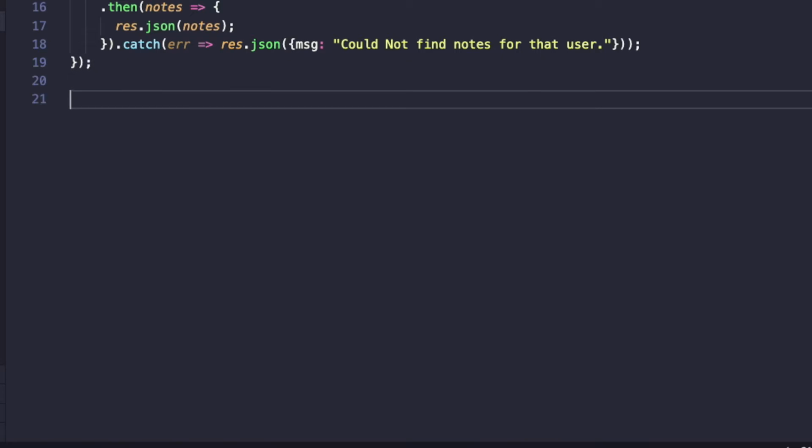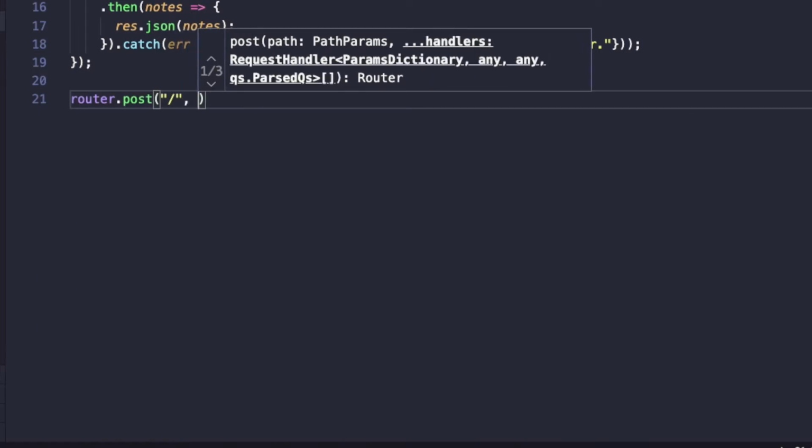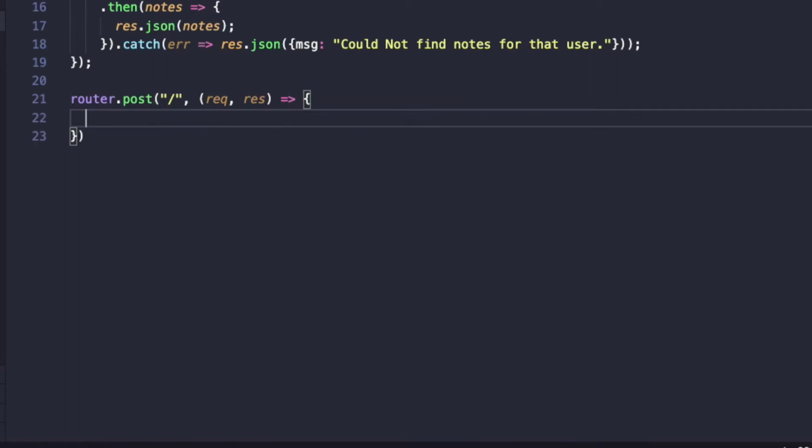All right, so now we're going to say router.post, and this is when we're creating a note. We're going to say req res, and then inside of here we're going to say const title, body, video link, and video timestamp, and we're just going to extract that from the request body like this.